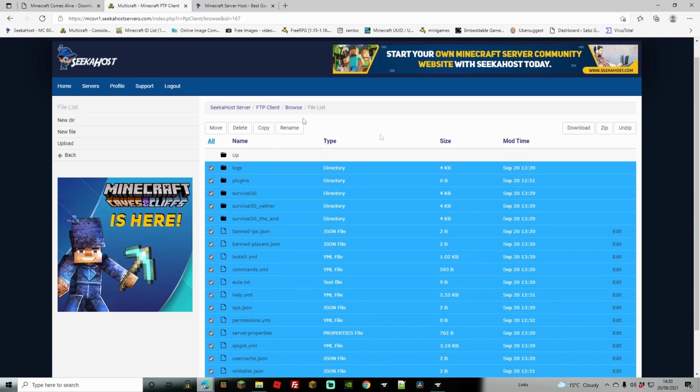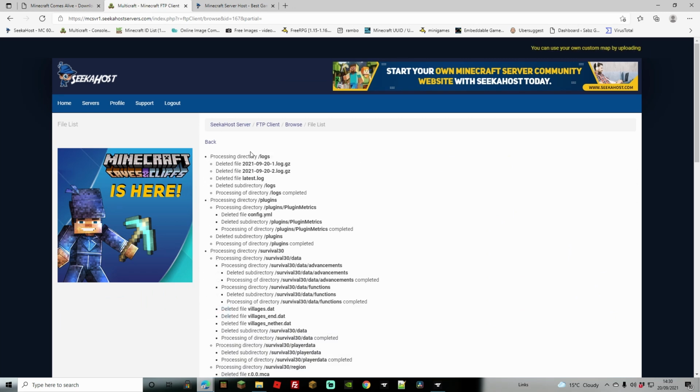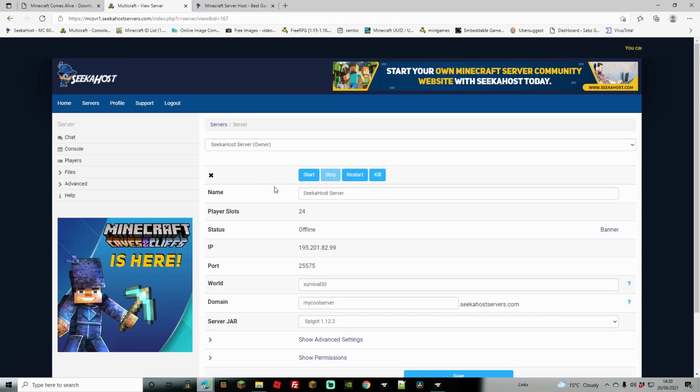you can download it, or make a backup and download the zip first. If you don't have any files that you want to keep and you're just making this a Forge server, simply hit delete, then choose submit. Once you get the list of everything deleted, we're going to come back to the main page of the server.